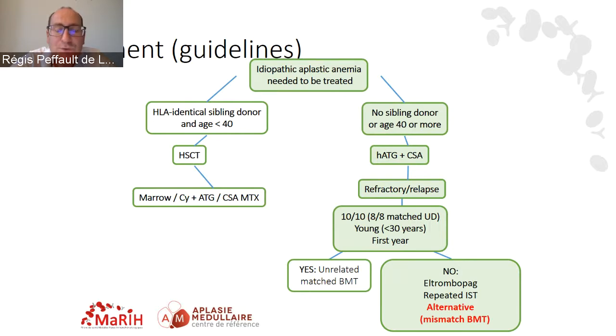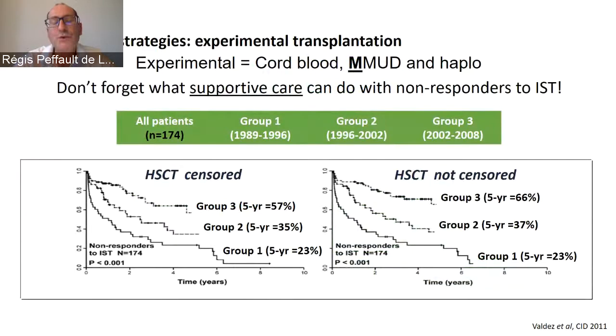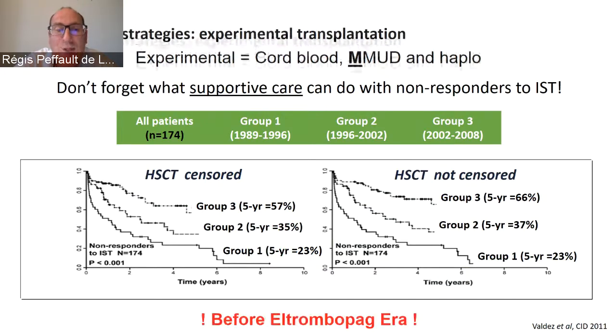I think the most important study that we should all have in mind as transplanters addressing these questions is clearly what non-transplant is doing. This is a very old study, but it is, for me, the most important one when we are thinking about alternative donors in aplastic anemia. It came from the NIH, where they plotted overall survival according to the period of treatment for patients who were refractory to immunosuppression. And as you can see here, we made tremendous progress in the supportive care of aplastic anemia patients. Group 1 was treated before 96, group 2 between 96 and 2002, and group 3, treated between 2002 and 2008, was doing better. We gained 10-15% in overall survival just using supportive care, transfusion, and antibiotics, and this was before eltrombopag was available.